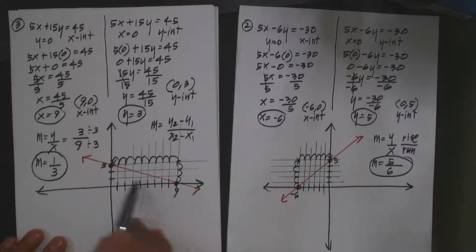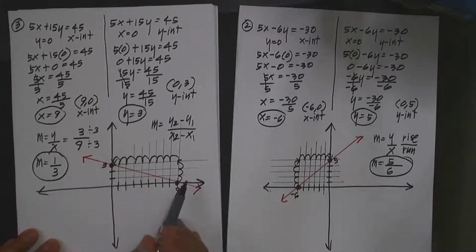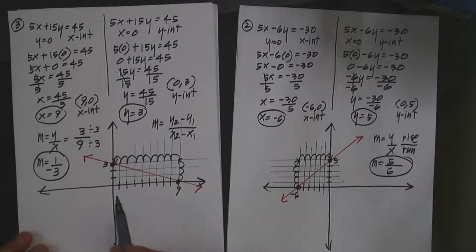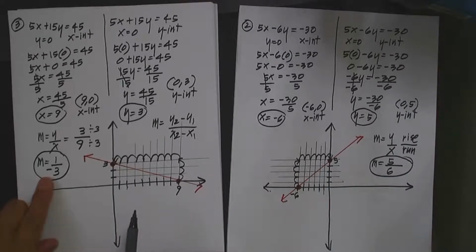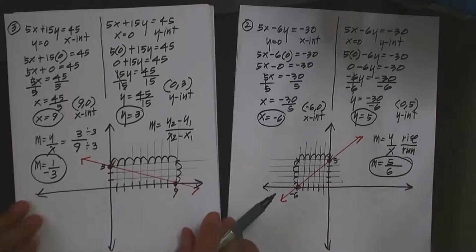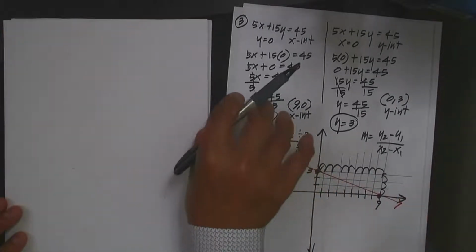But since the arrow is heading to the left, therefore your slope is what? Anybody? If the arrow is heading to the left, what will be the value of your slope? Negative. So therefore that is negative 1/3. Okay? So always remember, look at the arrow. If the arrow is heading to the left, you put the negative sign. And if it is going to the right, you don't have to put any sign because that is considered positive. Okay? That's a good observation, Devon. Saying that yes, you can do that.